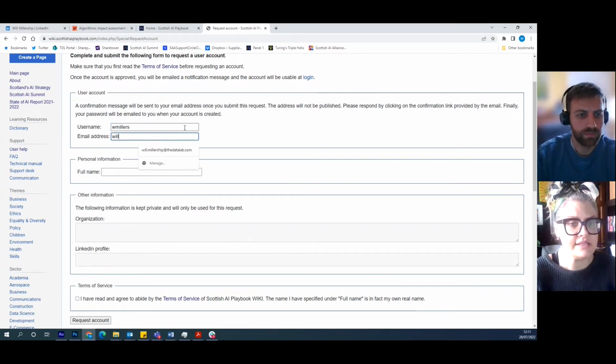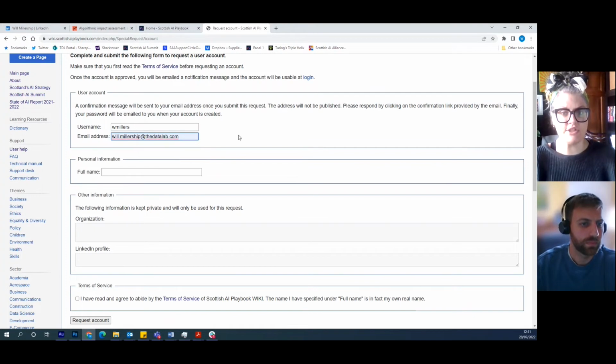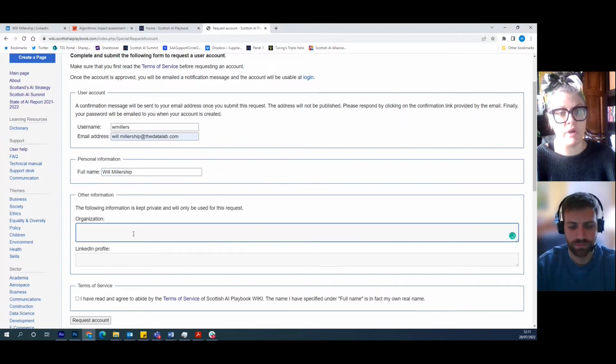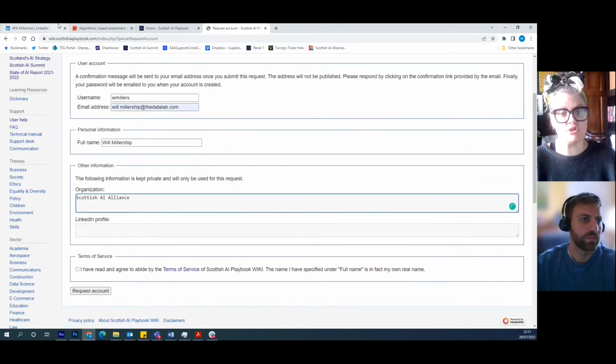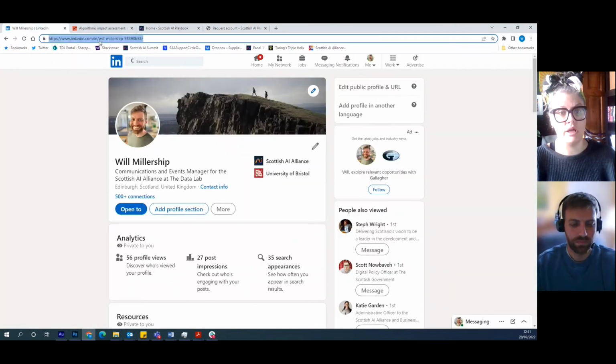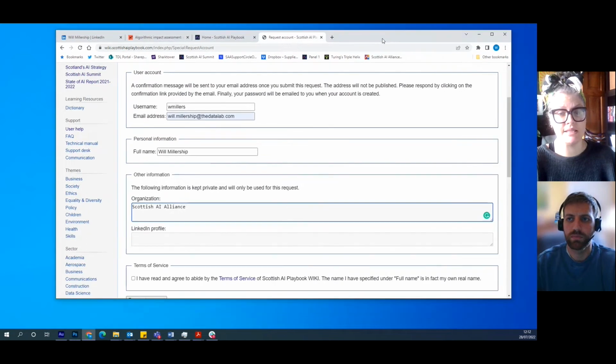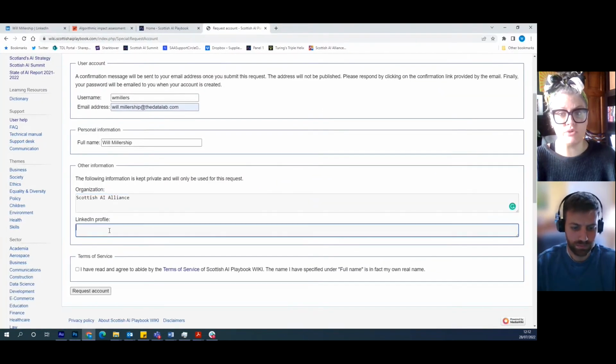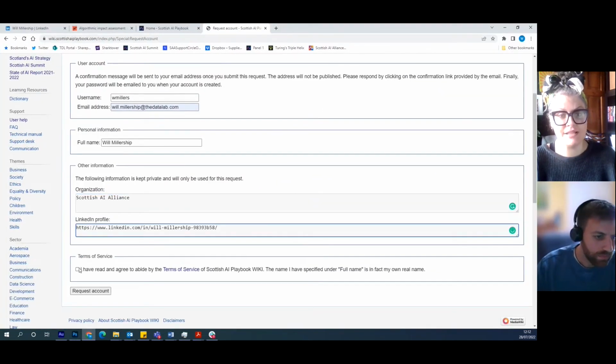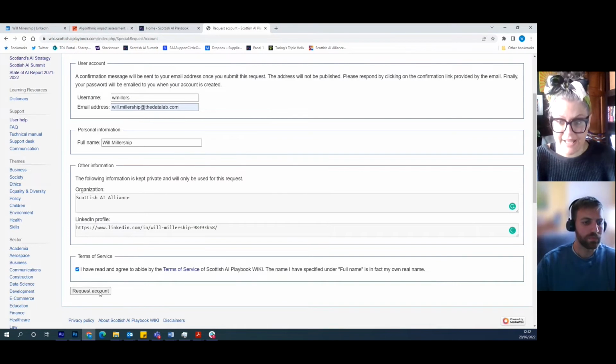Okay, so the reason why we're asking for some extra details to verify your account is just so that we have an understanding of the people who are accessing the account, and also so we can verify your identity. This is because once you have account access, it means that you are able to add pages. It means that you're able to edit pages.